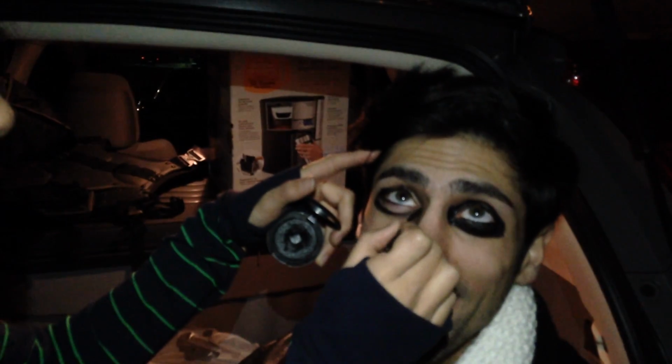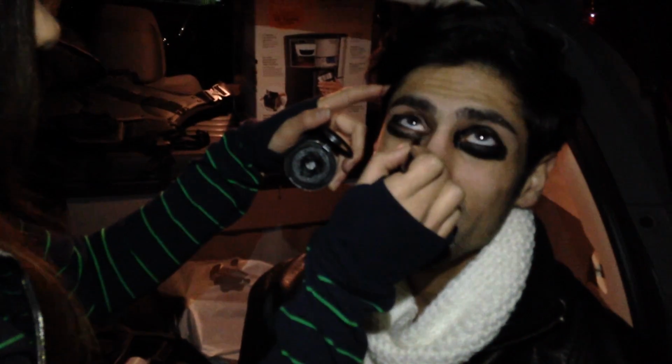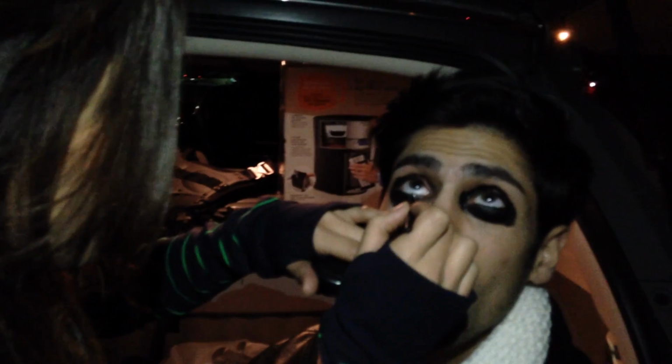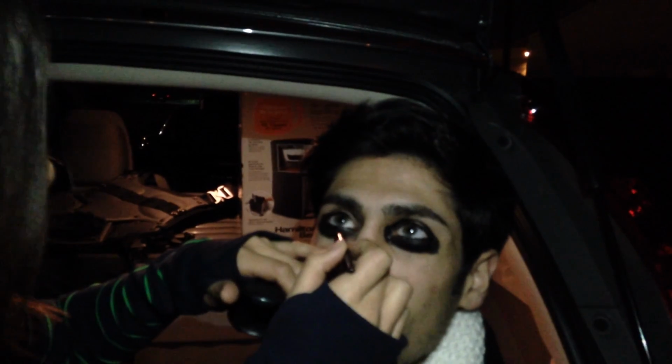Yeah, right? Every superhero who wears a mask has to do this first. It's funny, I started watching Arrow and they finally gave him the mask. And then, spoiler alert, I mean, by the time this comes out, the season will probably be over. But right when he puts the mask on, you see the raccoon eyes suddenly appear. There's black makeup. It's awesome. I guess you don't notice unless you're also wearing it.